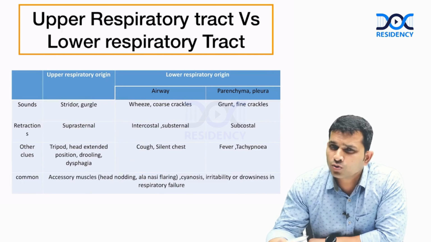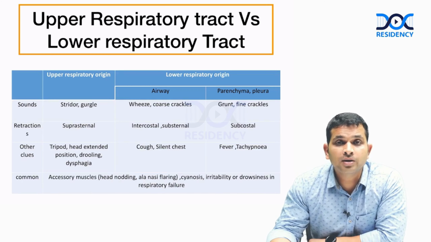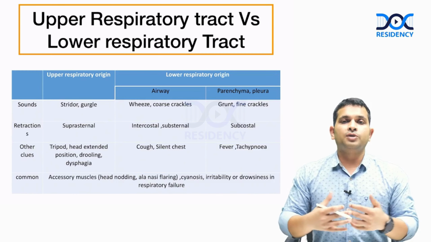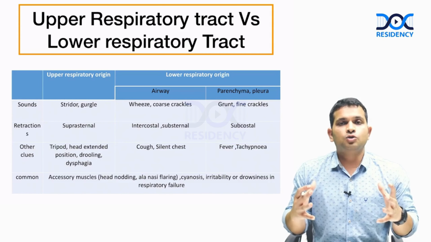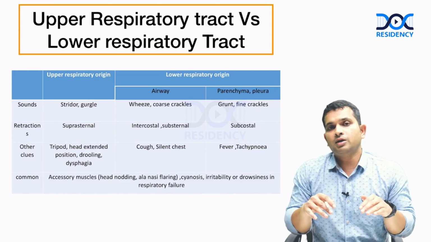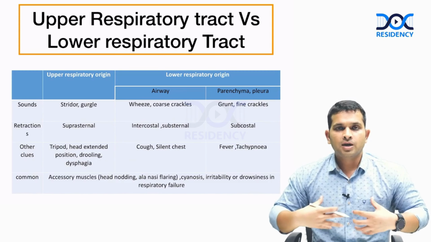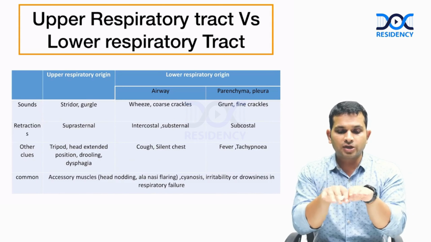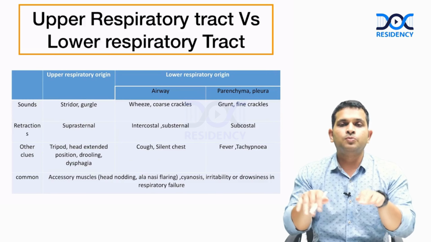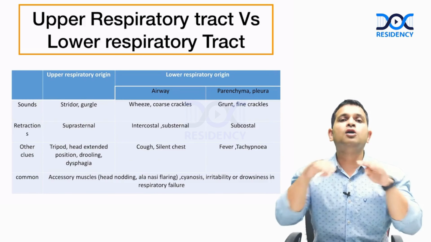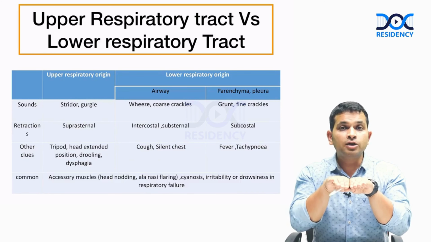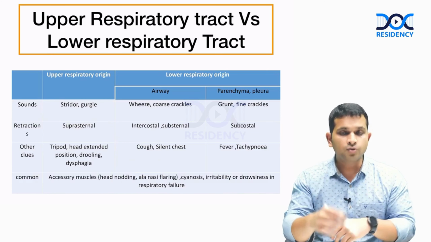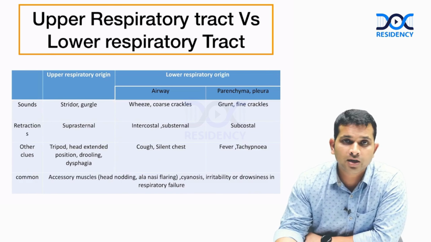So what is a grunt? You might have seen in some kids, they try to breathe and they try to maintain their volume of the lung. At the end of expiration, we should maintain some volume of the lung because the lung should be inflated. If I'm not able to maintain the volume, it's an open circuit, so what will happen? The air will go in, go out and come in, and there is nothing actually keeping the air inside the lungs. Basically the lung's air is kept by the closure of the glottis. If you are not able to keep it properly, then you start hearing grunt-like sound. That kind of a sound. We have a video. We are going to show you what exactly the grunt means.